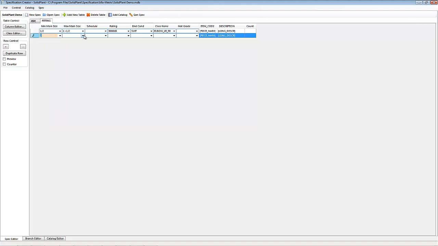From 2 to 12, schedule, and connection, and again elbow 90 degrees.